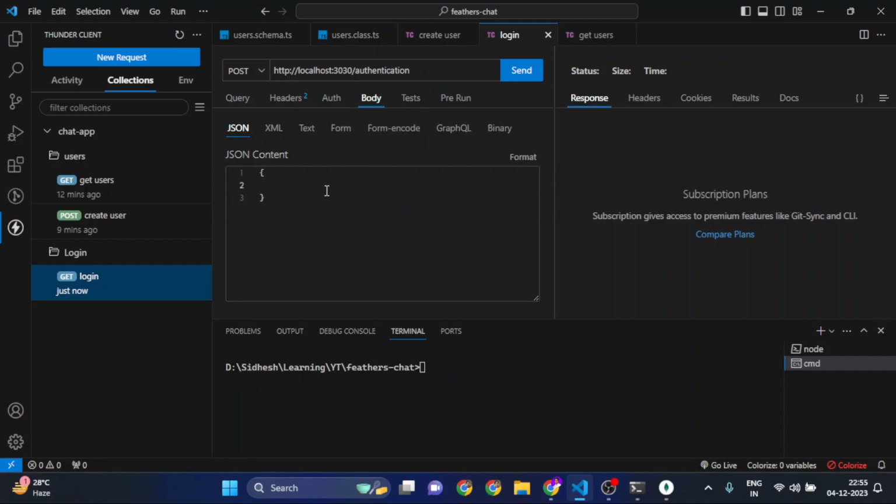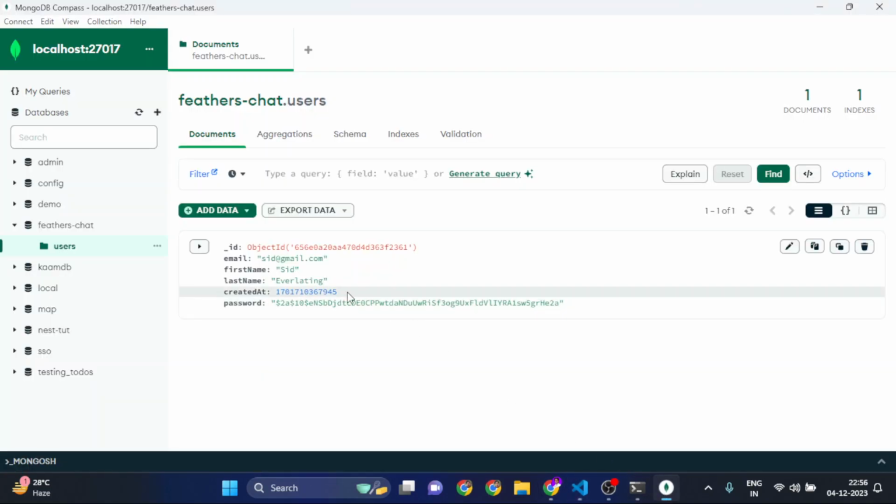I have to pass a body. First is email, then password, and after that the strategy, which is local.